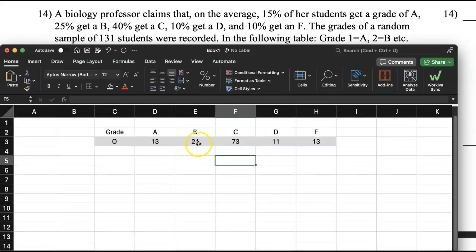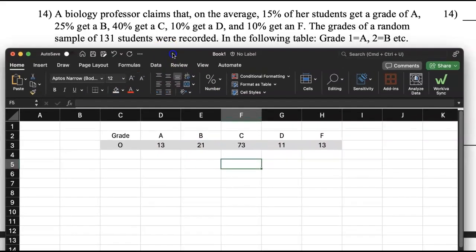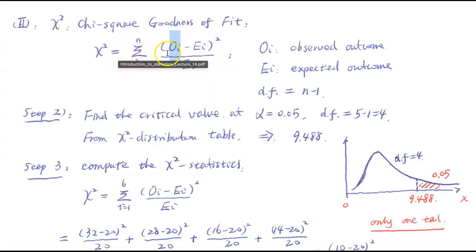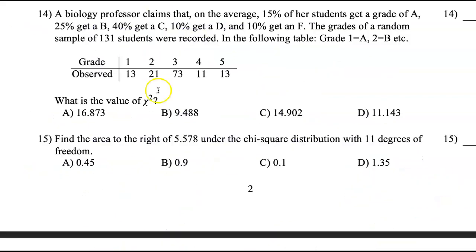And then the next question is, remember in the chi-square statistics formula, what is that? We have to find out the corresponding expected number, and then calculate the difference, and then square, and then divide by expected. So in other words, it will take some time for us to do the calculation. It's not that straightforward. That's the reason I use Excel here to do this calculation step by step.